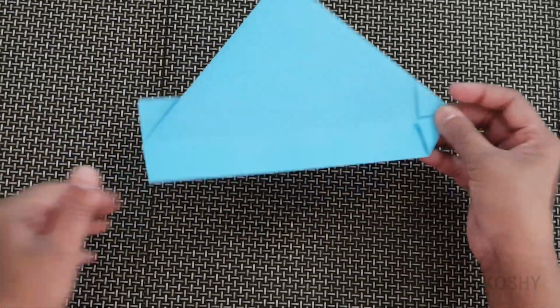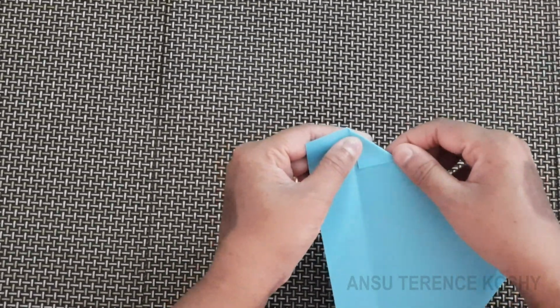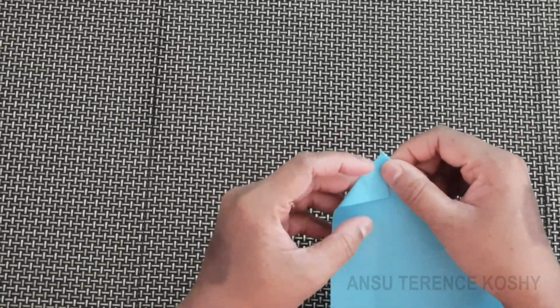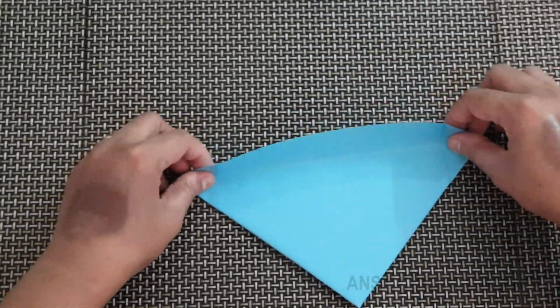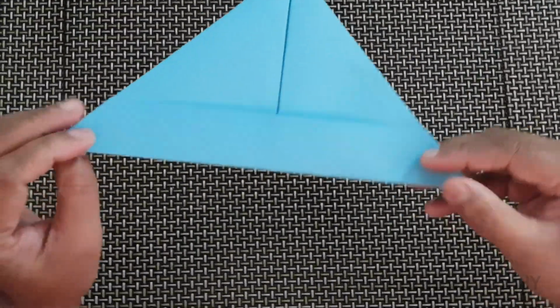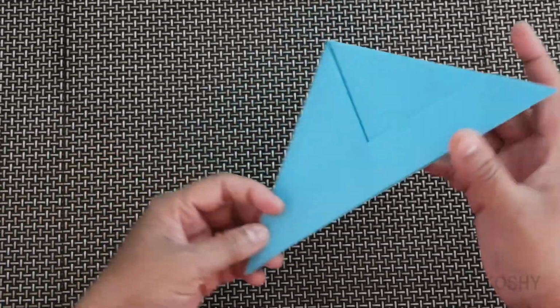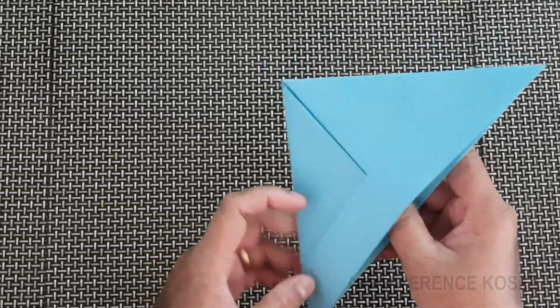Again, on the opposite side, we have to do the same thing. Fold inwards and fold this one also inwards. Now, fold the flap and put it back in the same position. Now you get something like this. Okay? Now, the next step is expand the middle part.